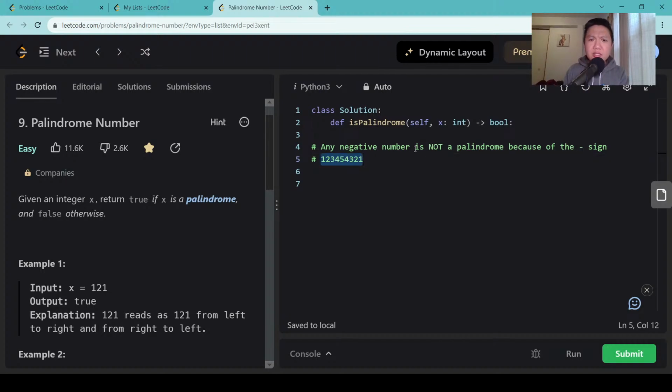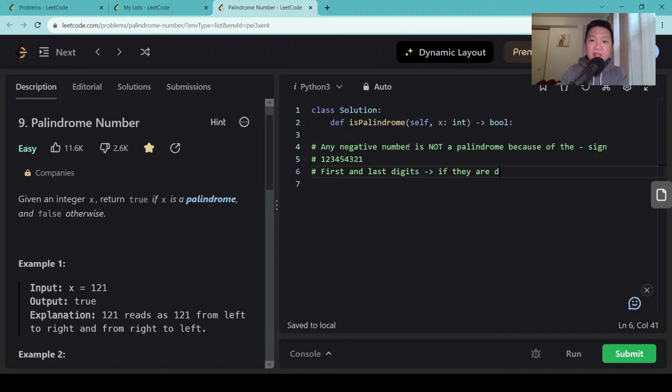Back to the problem. I think the way to think about this is I want to look at the first and the last digits.